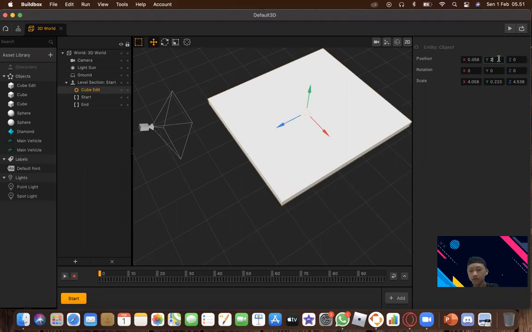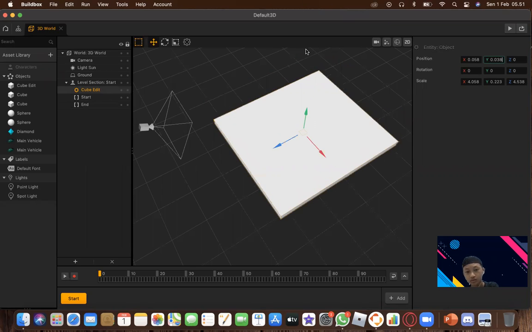Then in here, turn it to 0.058 again, or maybe 38. Got a little down. Let's raise it up in here. How about 9.8? So it gets raised, so we don't need the X now. We need 0 in here.